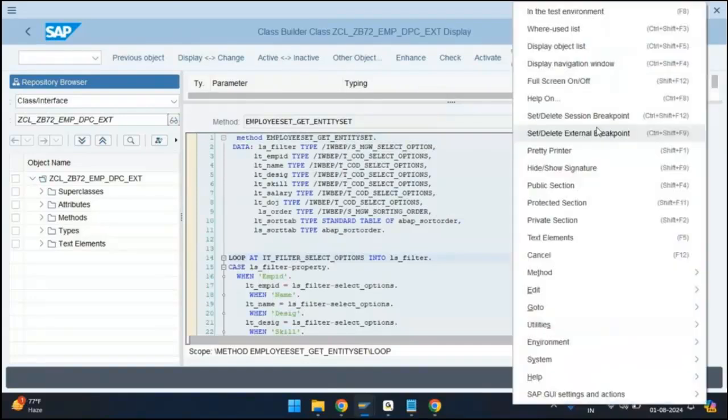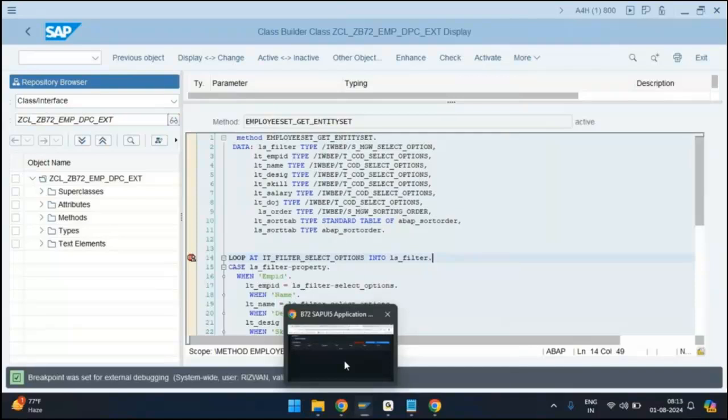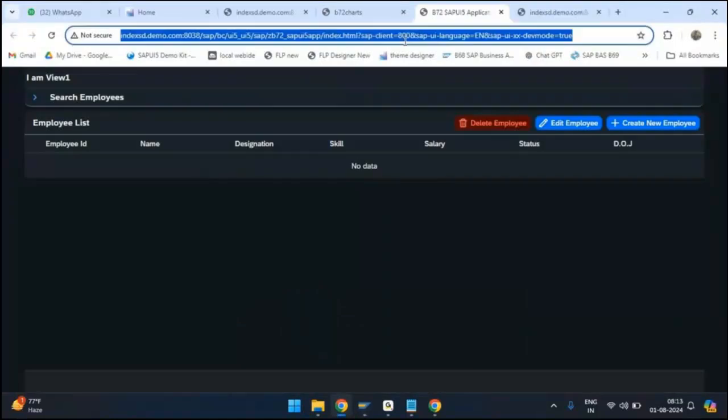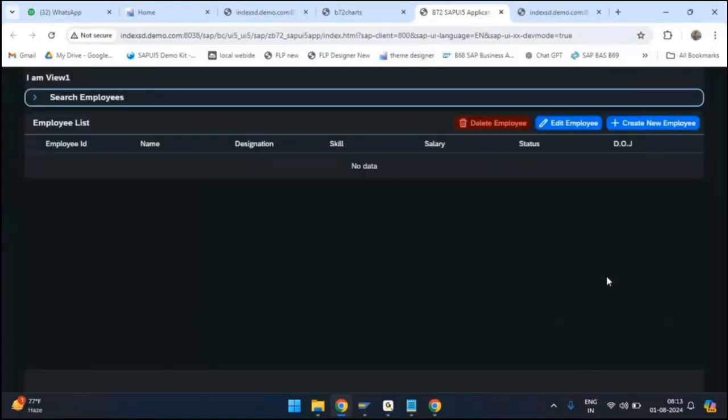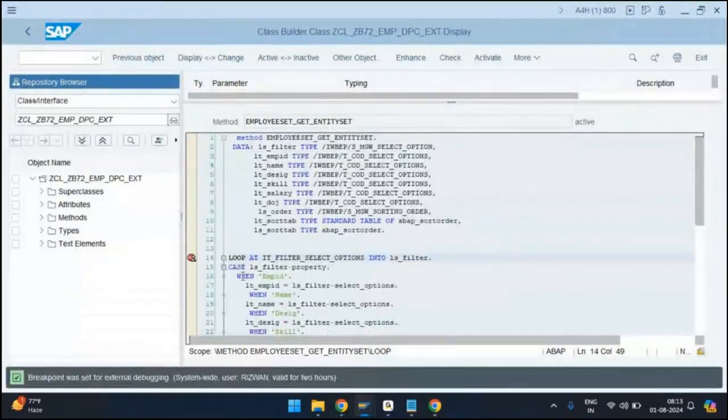Let us keep external breakpoint. Now let us see if this is hitting or not. Which means it is not at all calling the method. It is not getting into this method at all, employee set get entity set.